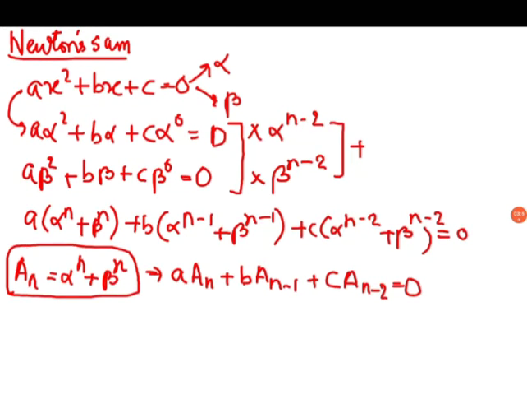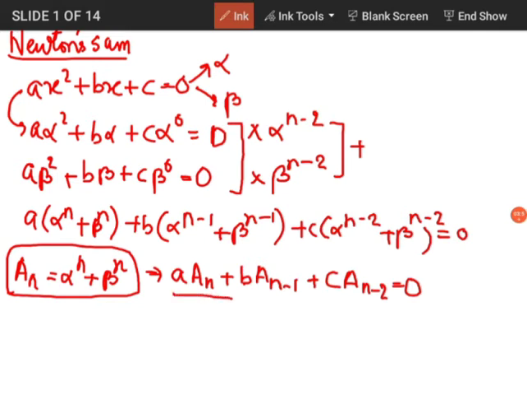So if we know the roots of an equation, we can write the Newton's sum directly like this, right? Now as I'm telling you, with the help of a quadratic equation, it is not like that the Newton's sum can only be applied on a quadratic equation. It can be applied on any degree equation, right? It can be 6 or n degree equation. So this is true for all equations. Now this was the content that we learned in the previous lecture.